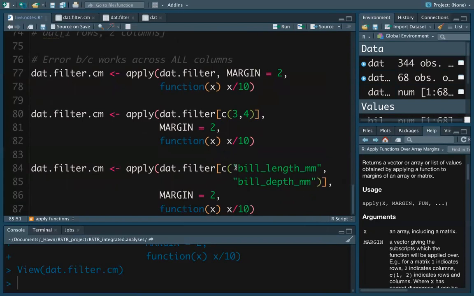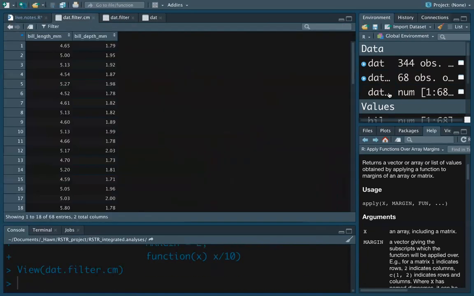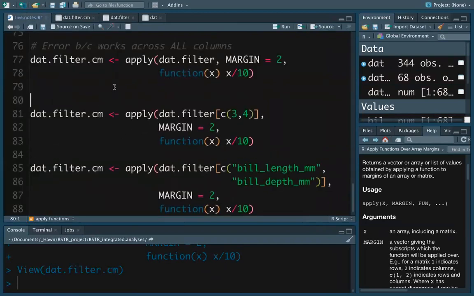So now it's going to do exactly the same thing, but on the columns I gave by name. So you can see, it makes the exact same thing. So we can either use the indexes or column names.